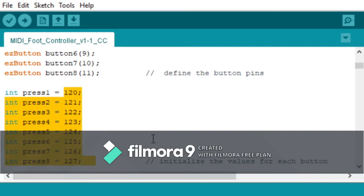Now, I experimented with using note values and CC values, and what I found was that the note values were interfering with my APC Mini, and it was getting a signal when I didn't want it to get a signal. And so I switched to using CC values, which eliminated that problem, but also created a new problem in that I can't use the buttons now to turn effects on and off. I have to hold the button down to continuously send the controller message, so I'm going to have to rework the code a little bit.